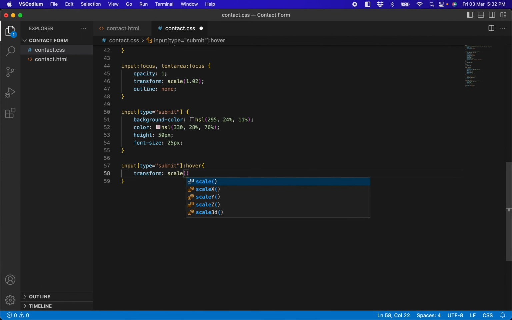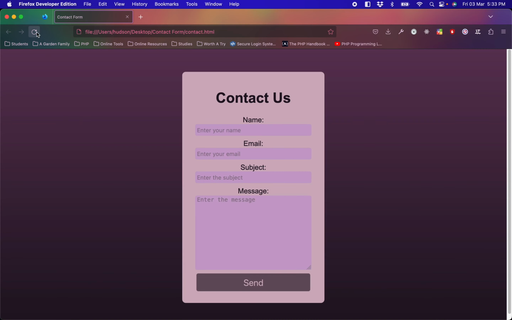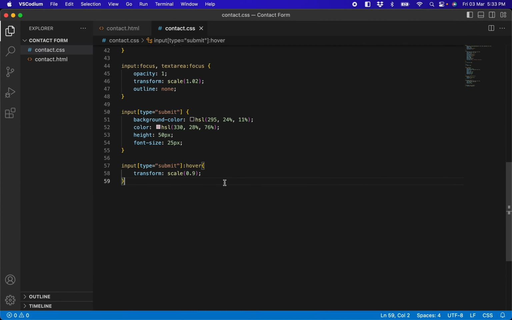So I'm going to make it slightly smaller if the user hovers over the button. So let me go back and show you. If I refresh and I hover over the button, you can see it shrinks a little bit. And that looks nice, I think.